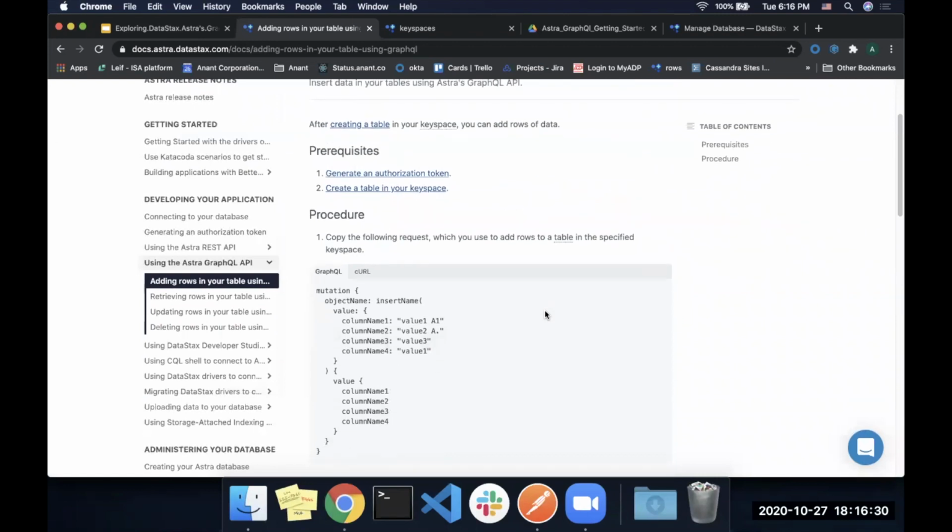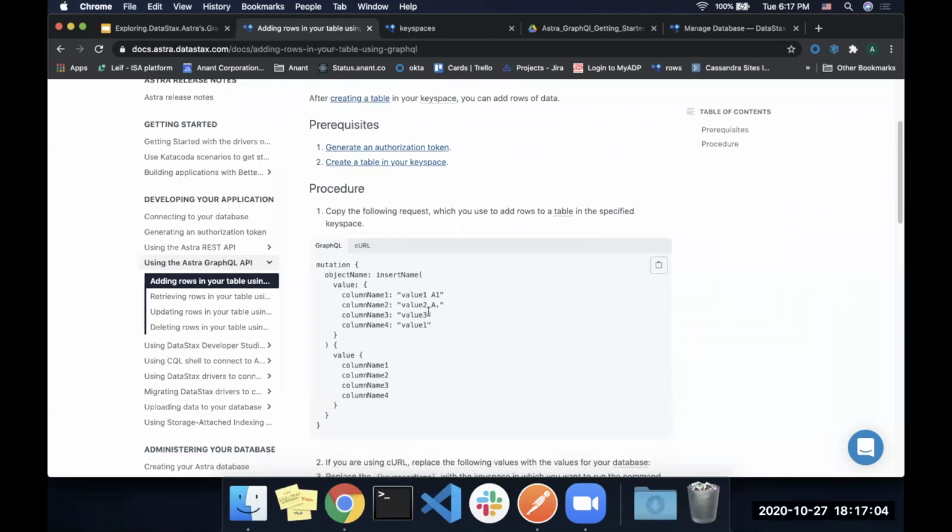So they don't specifically mention it, but I tried playing with it. Their documentation examples only have mutations for a single object. So I was wondering if, using their GraphQL API, we can do a batch insert or a multi-row insert. There are no instructions for it in the documentation, and I tried playing with the query itself, but I wasn't able to get it to work. So maybe that's something that's coming up in the future, or I just didn't have the syntax correct.